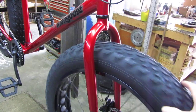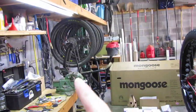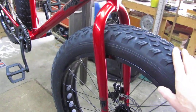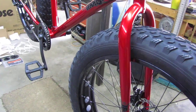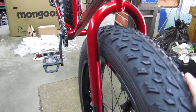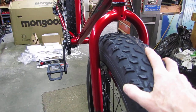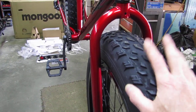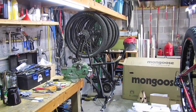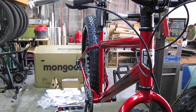I also want to go tubeless on these big fat wheels — all my other bikes are tubeless with sealant. I'll weigh the wheels and the tires separately so I know exactly what they add. The tires look like they roll well and should be fine for now. This bike is not for hardcore trail use — here in Pisgah Forest there are no e-bike signs on most single track trails — but there are plenty of gravel roads, logging roads, and grassy roads to ride. I have super light carbon bikes for off-road and gravel use, but this should be a really fun project with more videos to come when the motor build starts.